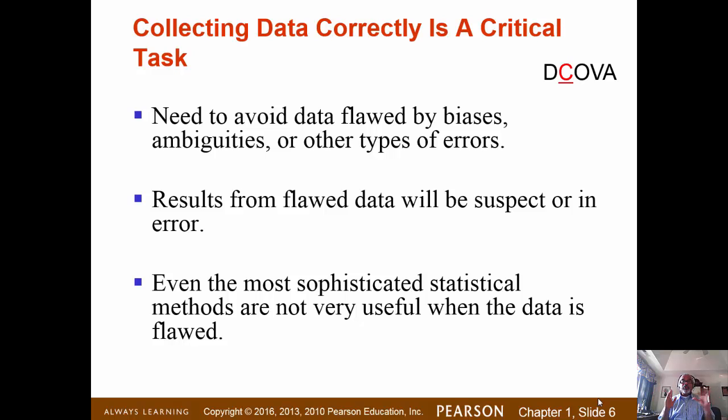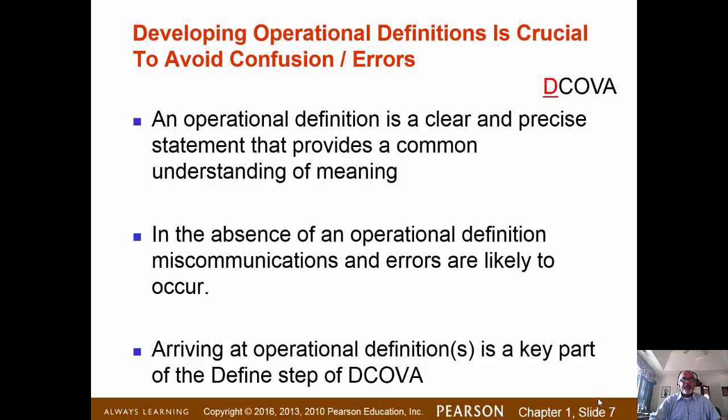And however sophisticated the statistical analysis you may use and however accurate your analysis may be, it will be like garbage in, garbage out. So what comes in, if it is flawed, then it doesn't matter how well you do the analysis, out comes bad results. So we need to make sure that these flaws and biases and ambiguities are kept out of the data collection process.